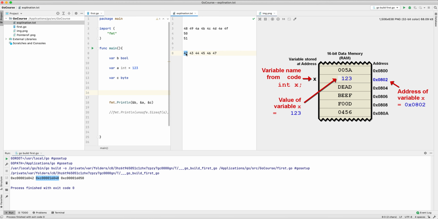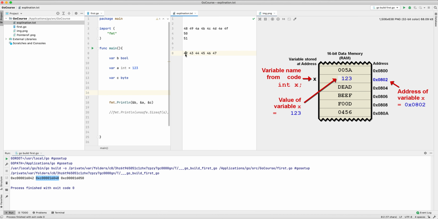Of course, 42 is not the beginning of a word; it's the third byte in the word. So we have 1, 2, 3, 4, 5, 6, 7, 8, and we need another 2 bytes to combine the word.